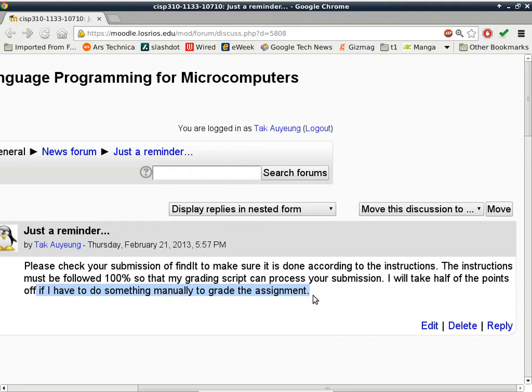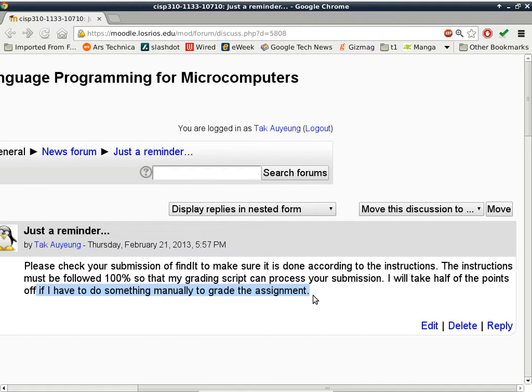And the submission file itself also has to be findit done.tar.gz. Not findit.gz, not findit done.gz, not findit done.tar, okay? So it has to be specific. Is that okay? And you have 80 minutes after this lecture to double check and fix anything if you need to fix it. Is that okay or not?